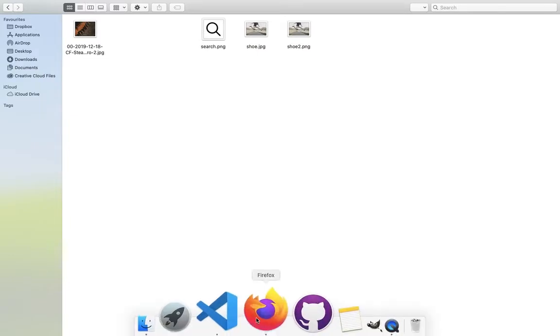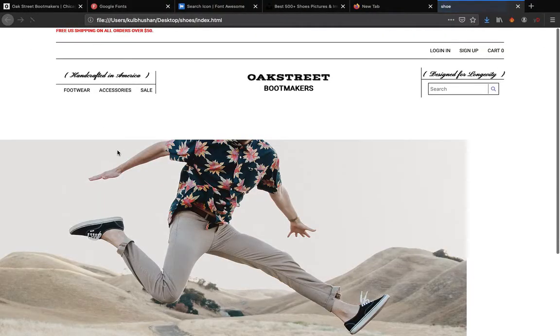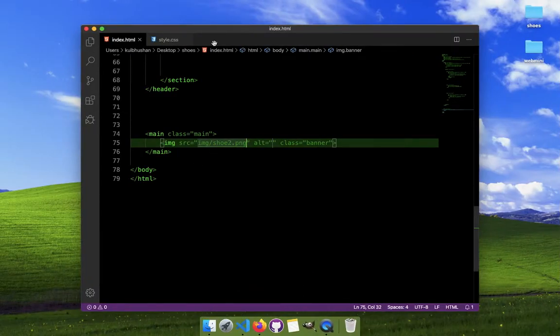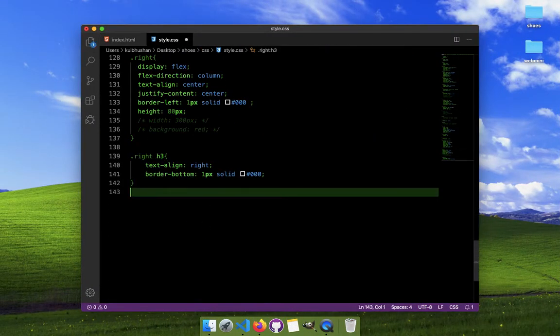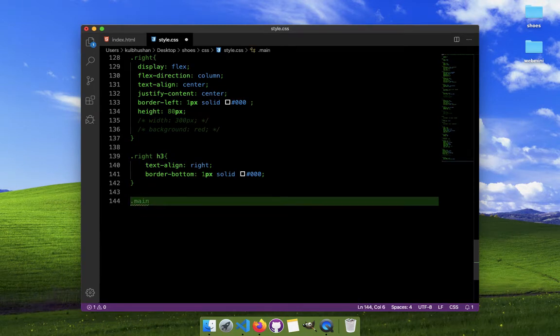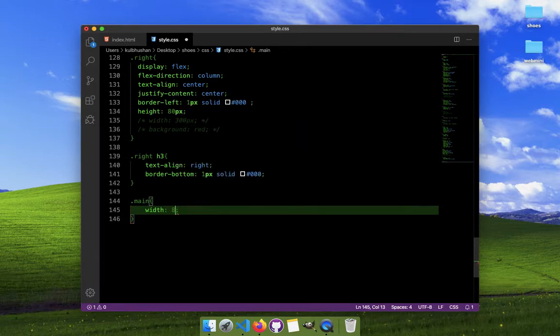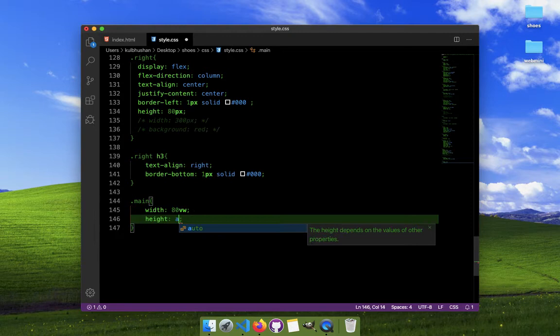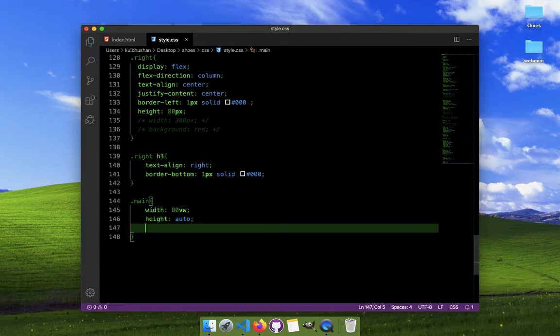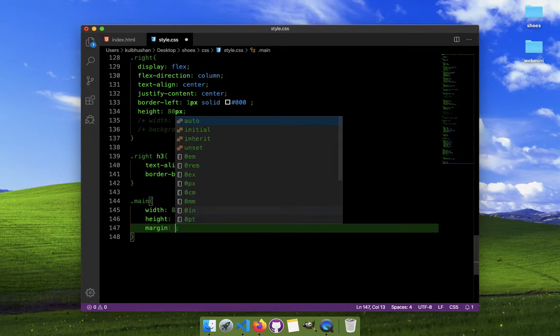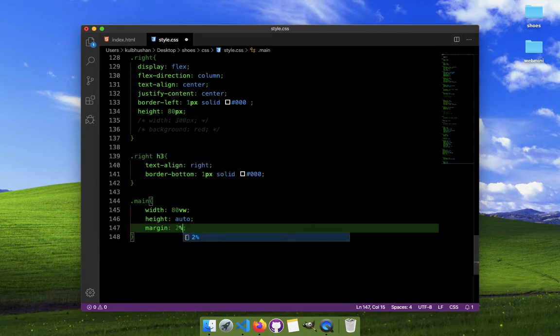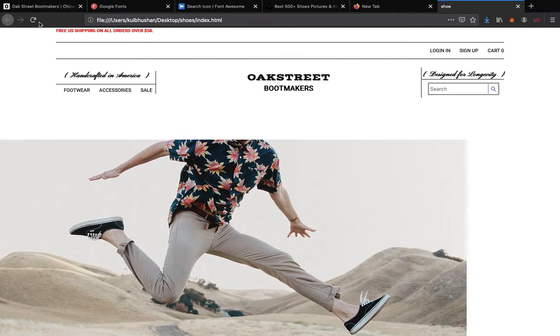Also we need to put this thing in the center. How will that happen? We have to give it margin. Same thing again, we have to give it width as well. So we need to now access the main, and it should have a width of 80%. Height automatic, do not worry about it. What else? It needs margin so things are in the center, so 2% at the top so things are not touching each other, auto. This thing will work.